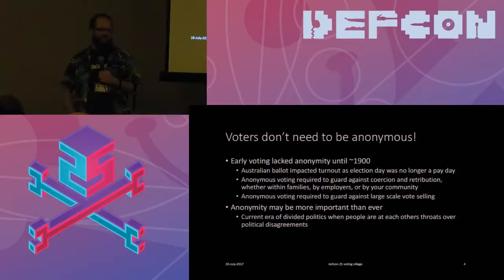You know, a father can say to the son, hey, you're not going to inherit that land that you want so bad if you don't show me exactly how you voted before you cast a ballot. And I should mention, there's only one state in the U.S. that allows you to show your ballot to someone before you cast it. And it's West Virginia. For some reason in the Constitution, it has this thing about open voting, which allows you to show your ballot to someone. So if you were going to buy a ballot, it's still illegal to purchase votes in West Virginia, but if you were going to do it, that would be the mechanism to do it. You're not going to get a lot of votes, I don't think.